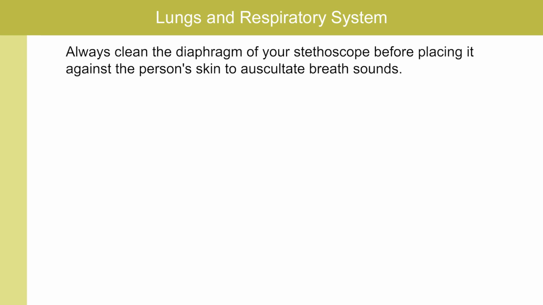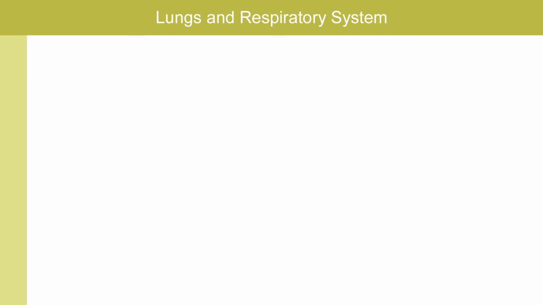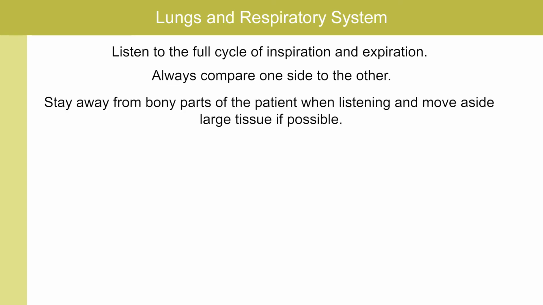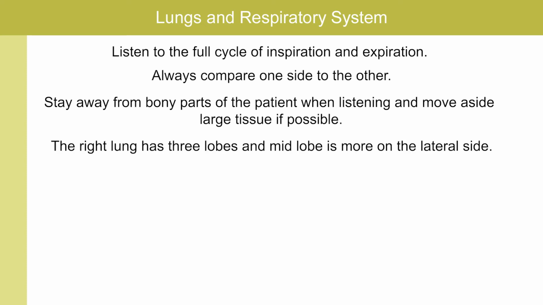Always clean the diaphragm of your stethoscope before placing it against the person's skin to auscultate breath sounds. Listen to the full cycle of inspiration and expiration. Always compare one side to the other. Stay away from bony parts of the patient when listening and move aside large tissue if possible. Remember that the right lung has 3 lobes, and the middle lobe on that side is more on the lateral side.